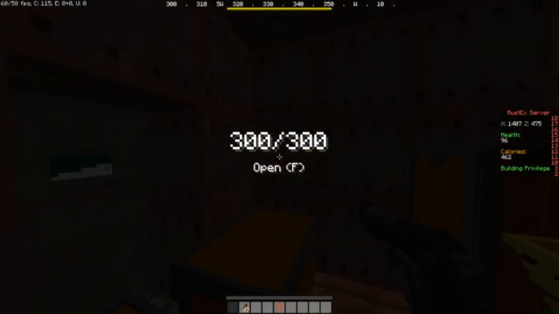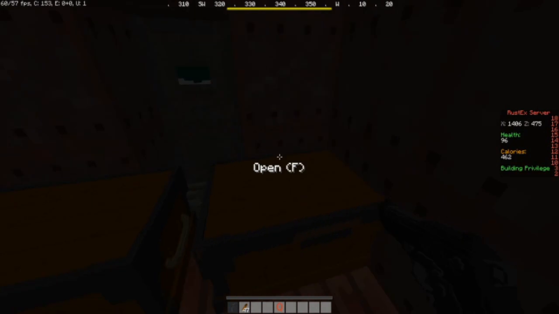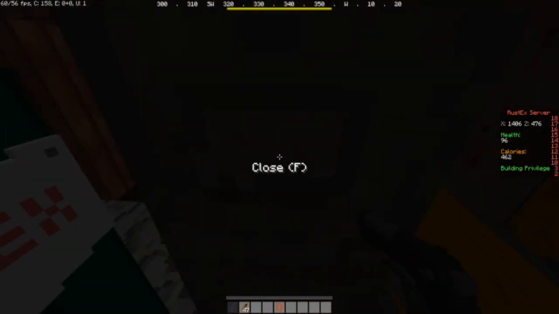Okay, we got some AKs. We got a lot of high qual. As you can see, the base is all high qual. There's some stuff here. I think we got like 10 sets of the best sets. We got like 5 AKs. We got a lot of high Q here. We had like 50 stacks, but we just used it.